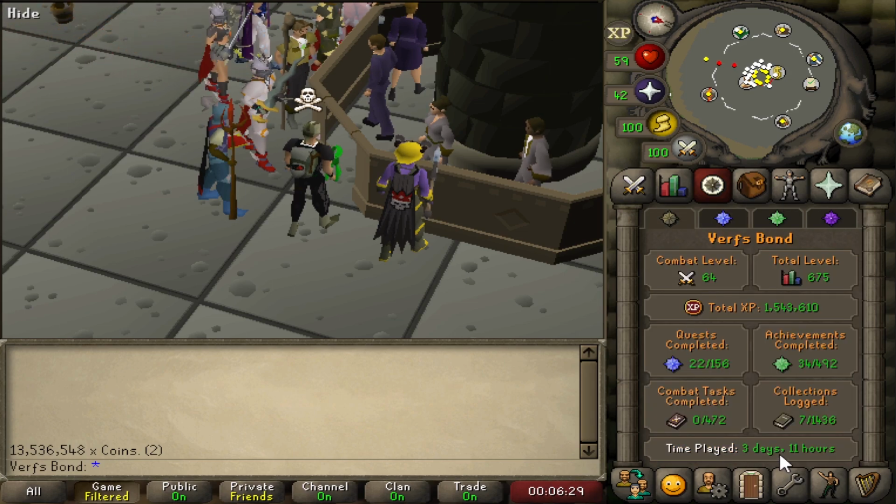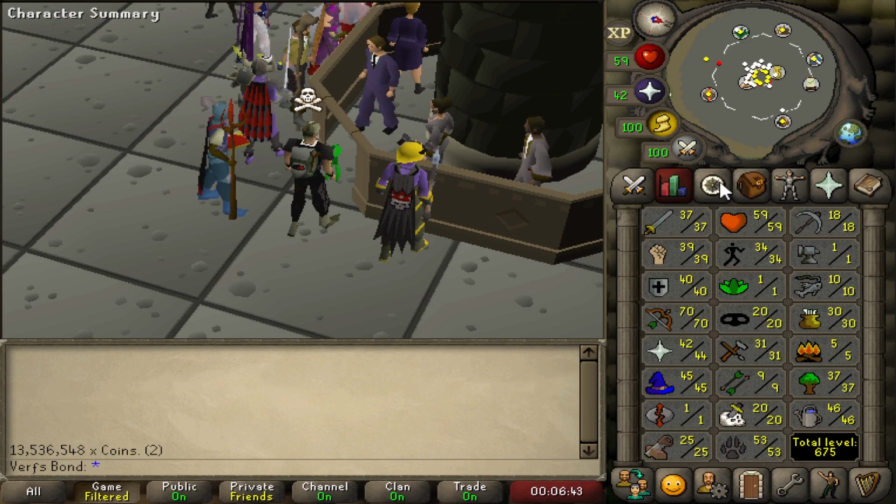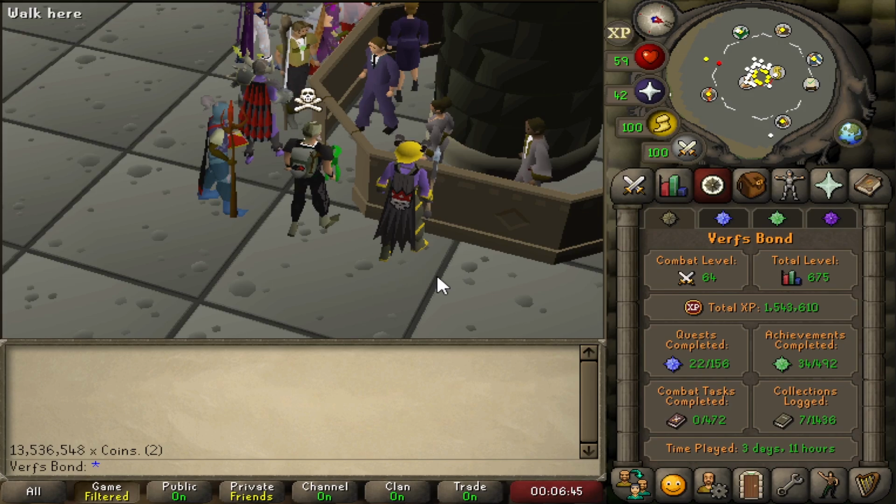And we averaged a bit over 4 hours a day, which is, I think, pretty realistic. That includes some really AFK days, like the sand crab and rock crab days. We just AFK'd for like 2 days, just getting range levels. I also did some AFK splashing, so yeah, I think that's very good. And yeah, I got a pretty nice account going here.